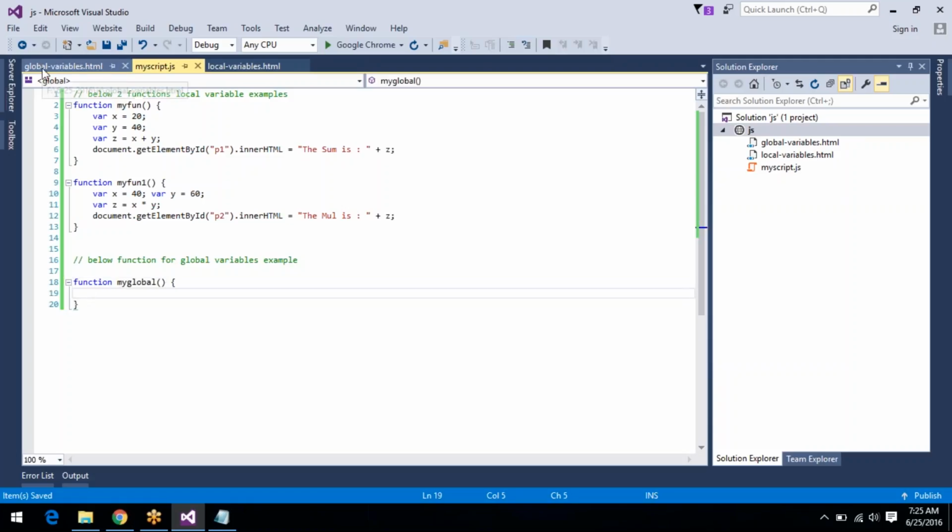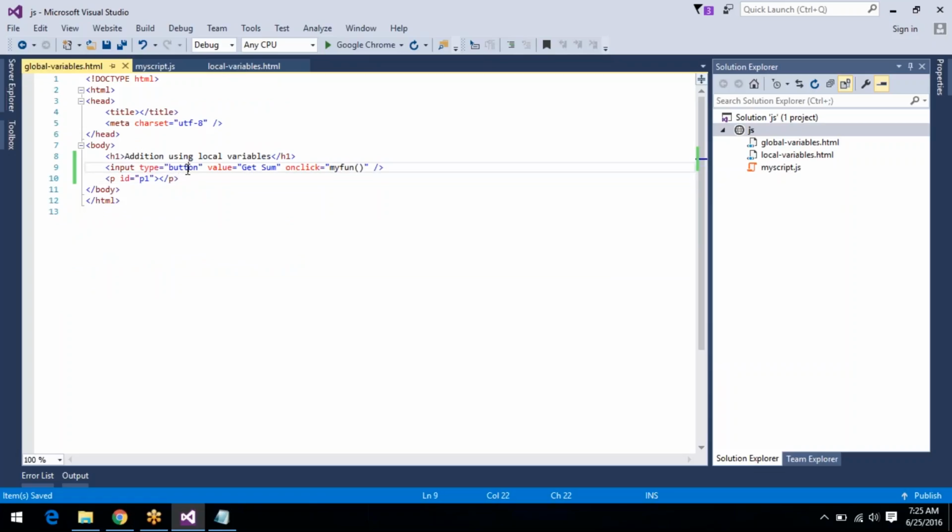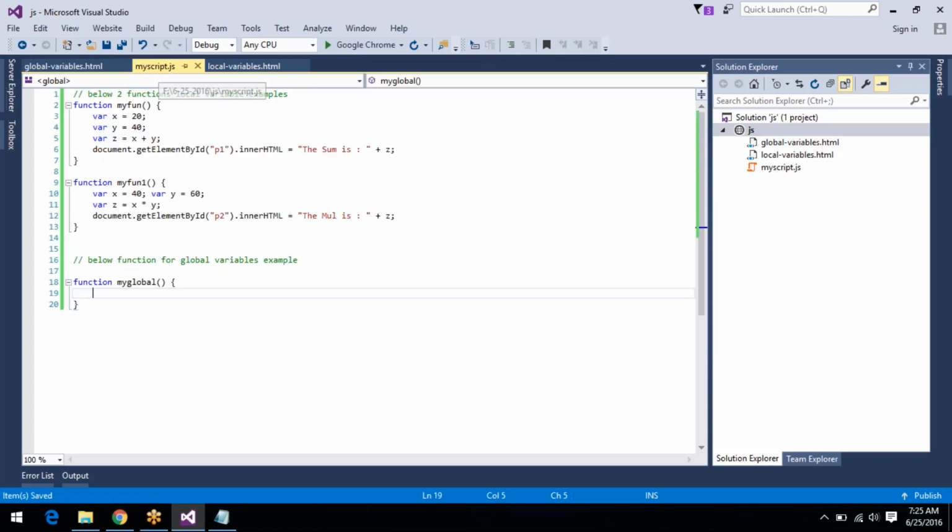So when you click on this button, display sum of two values. Sum of two values. Create local variables m equal to 30 and n equal to 50.